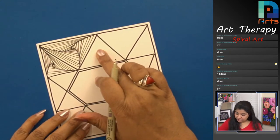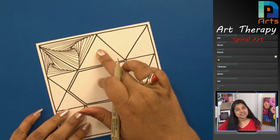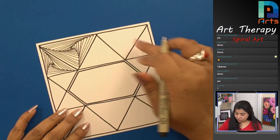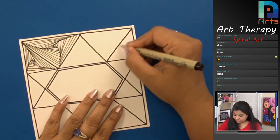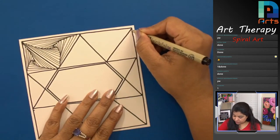Now we are not working in this triangle, we'll work on this triangle later. That's a twist. Now we'll work in these two corners. So we'll start from the corner and we'll go clockwise.